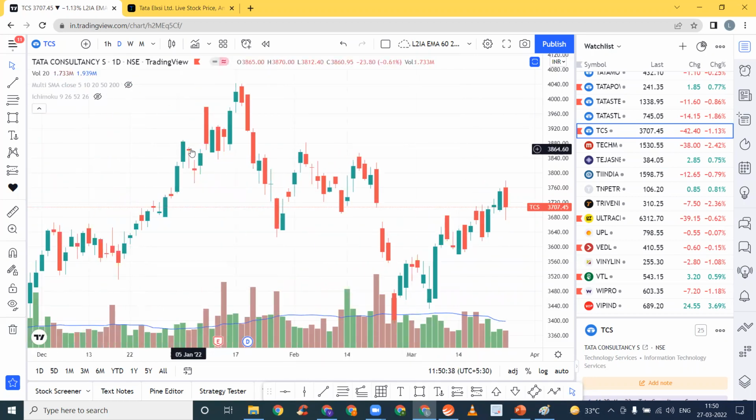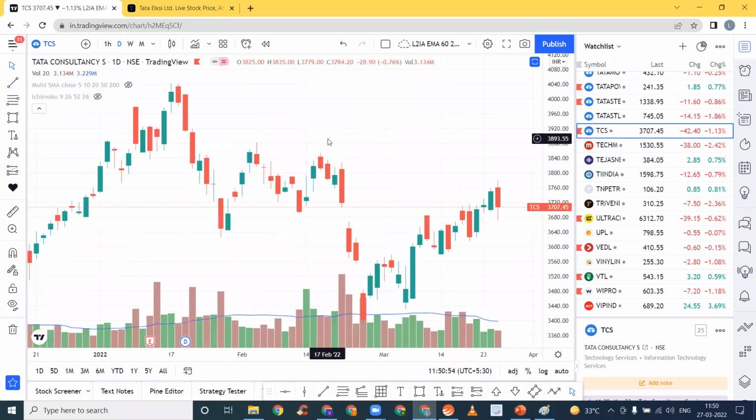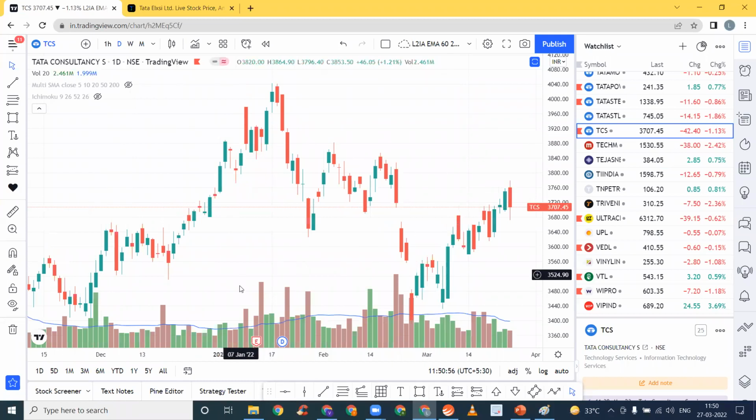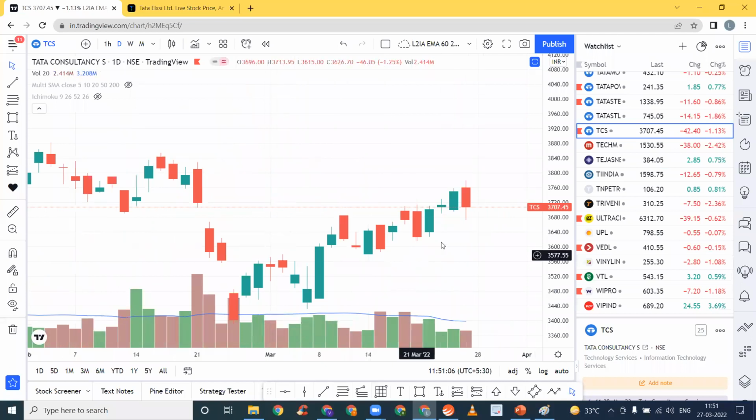ये देखो हैमर, ये इंडिसिसिव कैंडल, ये नीचे लेके गया, फिर वापस इंडिसिसिव कैंडल हुआ. उसके बाद when you enter at this levels, you have to be very sure what is going to be my next candle. We'll see that later. Also look at the volumes. When you can see here indecisive candle, but the selling volume is high, so more sellers are there in the market. You can see here volume का selling है, लेकिन average से कम है.